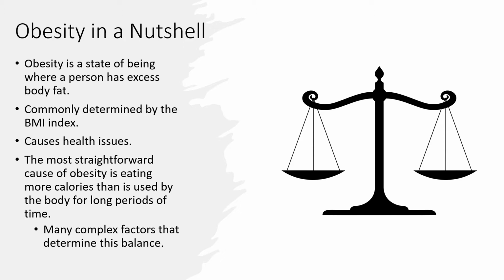Obesity causes a lot of health issues with your heart, with your brain, with your bones, like hypertension, cardiovascular disease, higher risk for cancer, stuff like that. And the most straightforward cause of obesity is simply eating more calories than is used by your body for extended periods of time. But there are many complex factors that can influence this balance between the calories consumed and calories expended by the body.